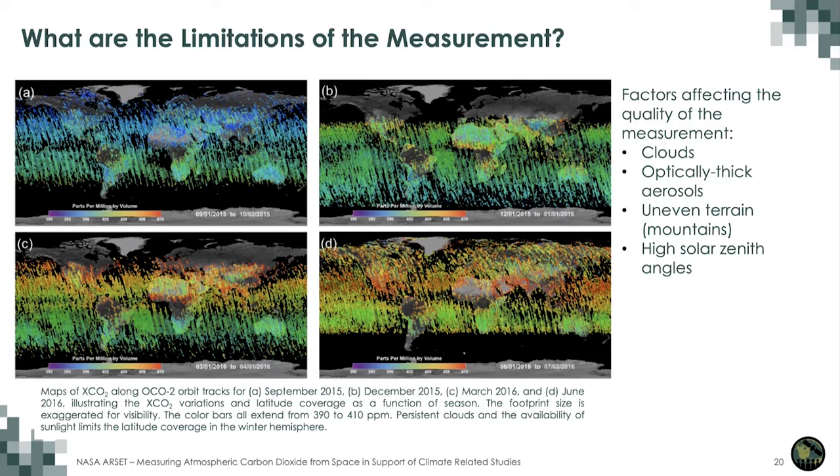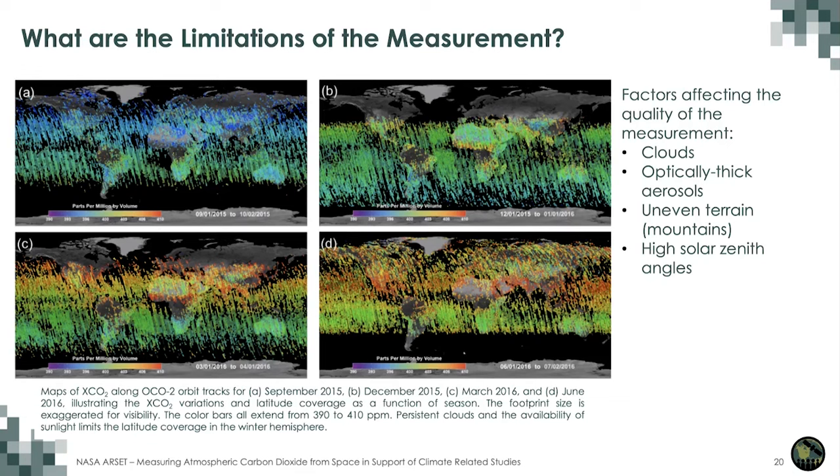Some of these are in buildings, like this one up here at the California Institute of Technology. Others are out in containers at more remote sites like this one in Park Falls, Wisconsin. So these ground-based spectrometers can be used to derive estimates of XCO2, column average CO2, that are used as a long-term reference for OCO2 and OCO3.